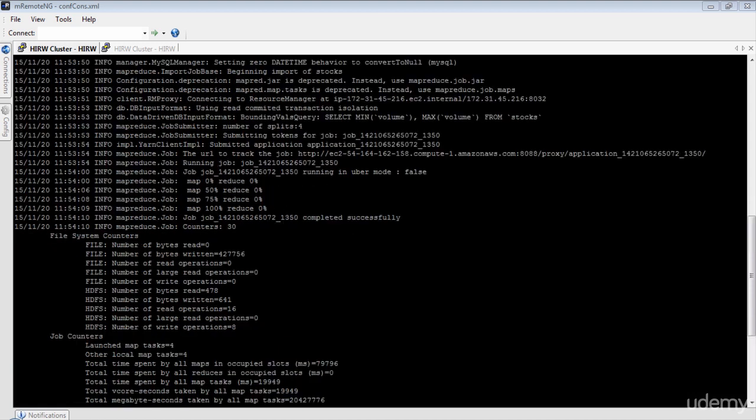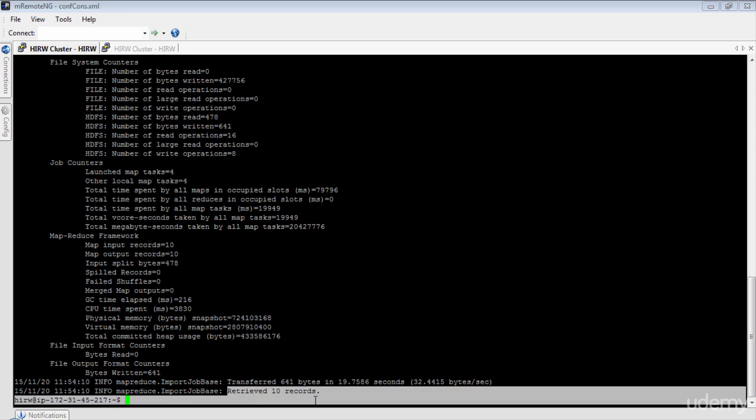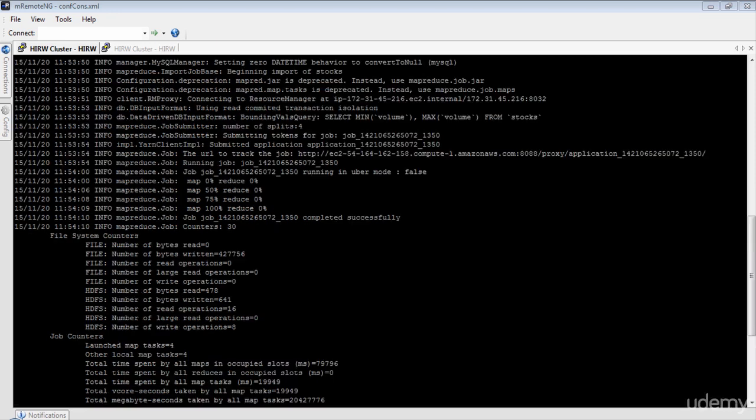The execution is now complete, but if you go up top, you can see the data boundary is decided using the volume column and the min and the max numbers are computed from the volume column. This is exactly what we needed. If we did not specify the volume column using the split-by option, the ID column would have been used to calculate the min and the max numbers. And as usual, this Sqoop import processed all 10 records. But again, the only difference is the data boundary is decided by using the volume column instead of the default ID column.